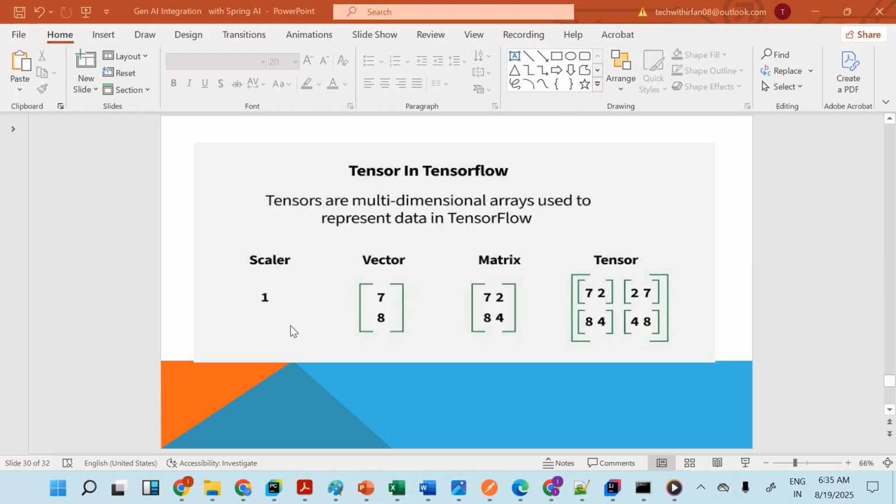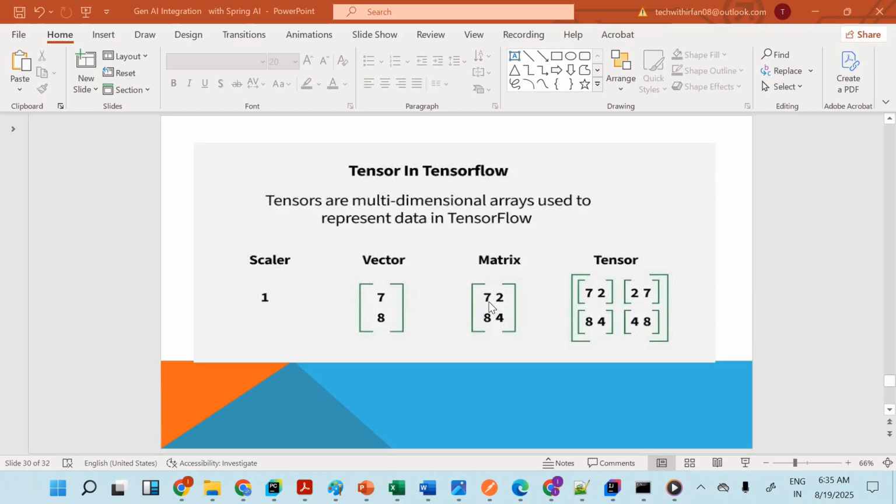Because if we have a bulk of data, for example if I have one data, I can go with one variable, and we have different data types, int, float, boolean, that will store one data. If we have a single row of data, we can go with the vector, which stores data in a single row. A matrix stores data in two dimensions, meaning in the form of rows and columns, so that could be a row and that could be a column.